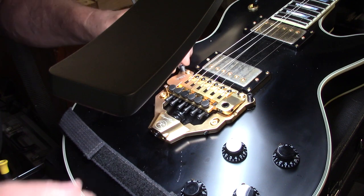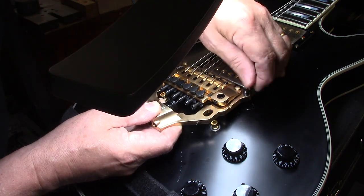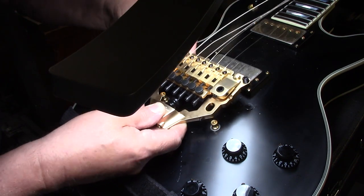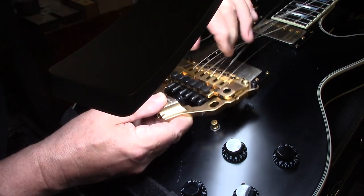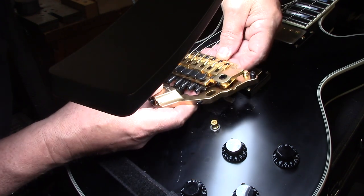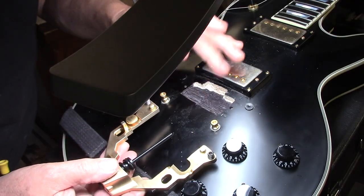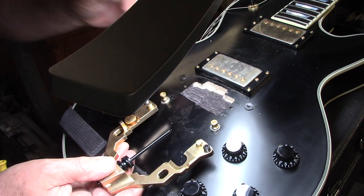We're going to pull this apart. So these Allen head fixtures actually push into these inserts and allow the whole thing to tilt. I can remove this whole thing completely, and that's the bracket. Oh, so, yeah, I know. It looks a little rough, and it is a little rough.